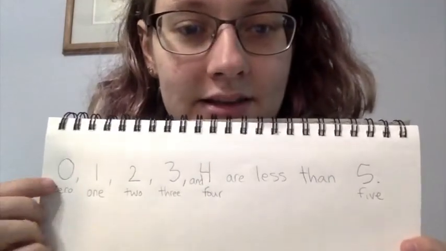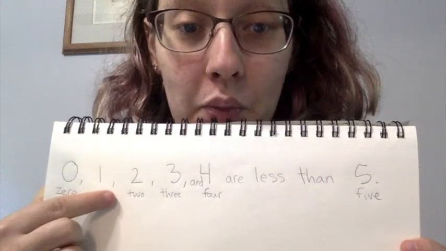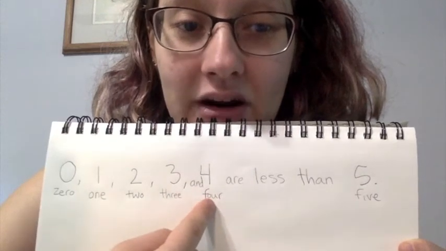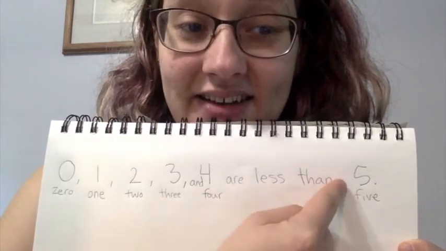I made a mistake when I was writing on my paper. And I'm really glad I have my eraser because it's no big deal to make mistakes. And if I didn't have a pencil today, I could just cross it out. We all make mistakes. It's part of learning. It's one of the most important parts of learning. Okay, are you ready with your fingers or your sentence? I'm ready with my sentence. 0, 1, 2, 3, and 4 are less than 5.